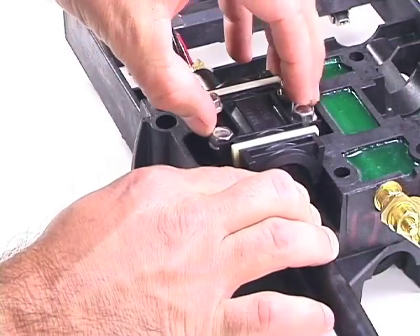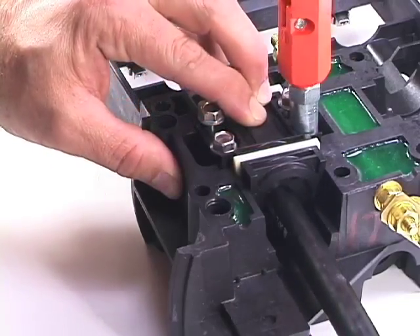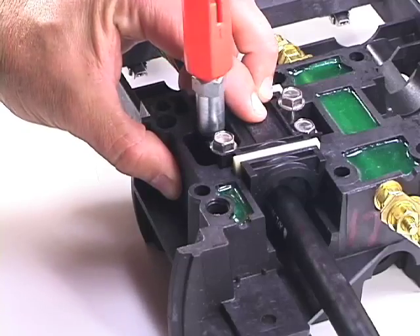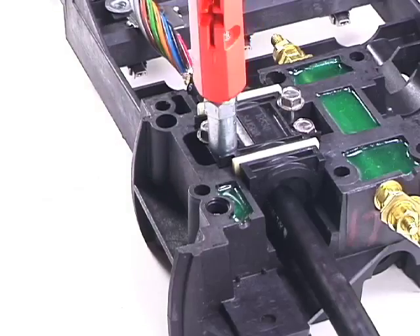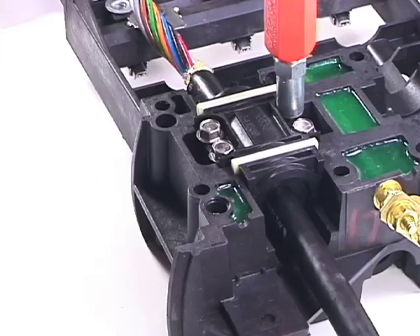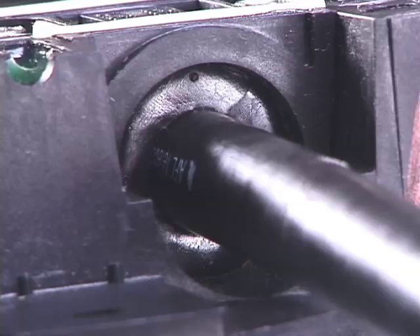Pull the cable towards the cable strength member clamp until the cable strength member is in contact with the stop tab. Tighten down the cable strength member clamp completely. Position the cable clamps over the grommets and cable assembly. Tighten the bolts using a criss-cross method, a few turns at a time. This will ensure the cable clamp is tightened down uniformly. Torque the bolts to proper specification. The top edge of the cable clamp should be level with the surrounding base surface. Repeat the procedure with all remaining cables.